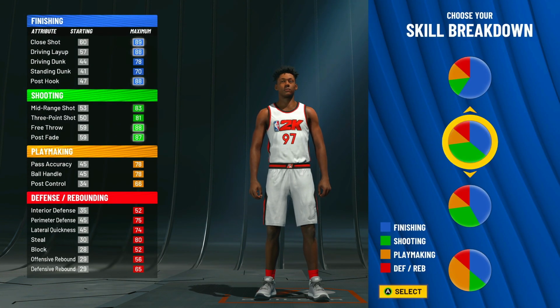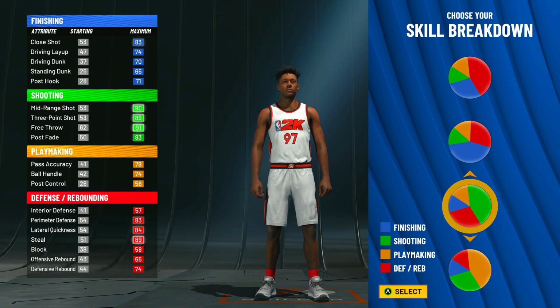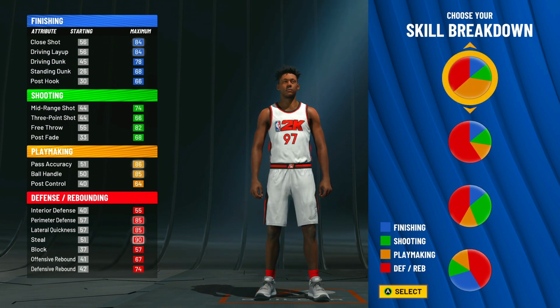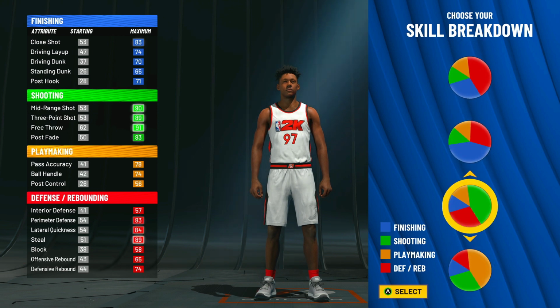Now for the skill breakdown, you want to go down pretty far, all the way down to the primary green but a little bit of red one, this one right here. The reason that you're choosing this one over the perfectly balanced one between green and red, which is this one right here, is basically just for the extra shooting. Now this one is good as well, it will be able to shoot, but this other one is just a little bit better, and you really don't lose any defense.